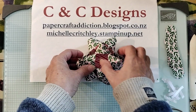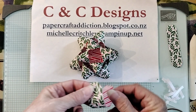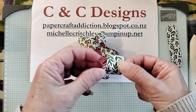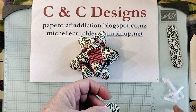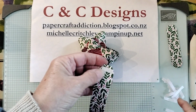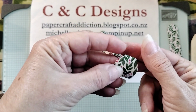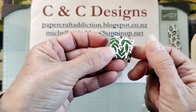So now once you're happy with how that looks, you get your last little bit, which is going to be your circle for the inside. So you can stick it down and then shove it in, or you can roughly measure it and see what is the best size for the center of yours, because it will vary depending on how you put it. Put your tape on one of the sections, and this one is just going to curve over. So we're just going to curve it over till it touches the tape.